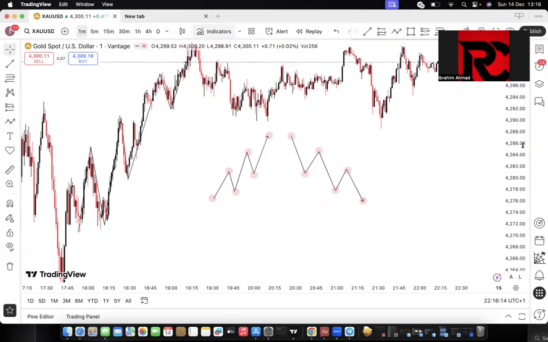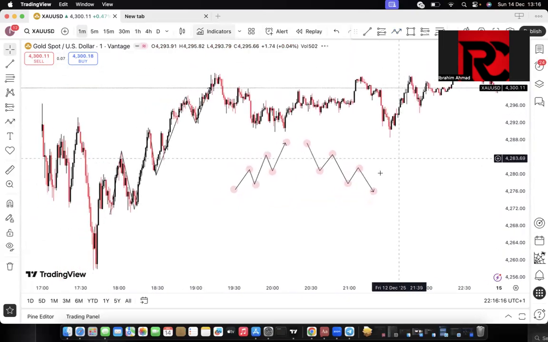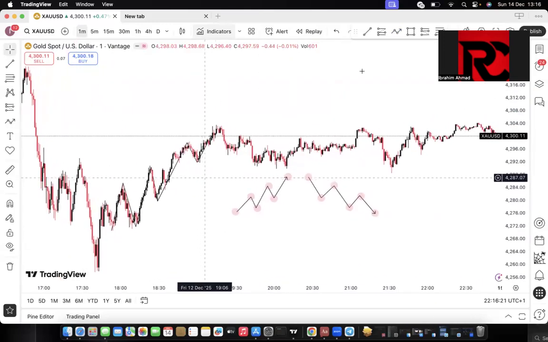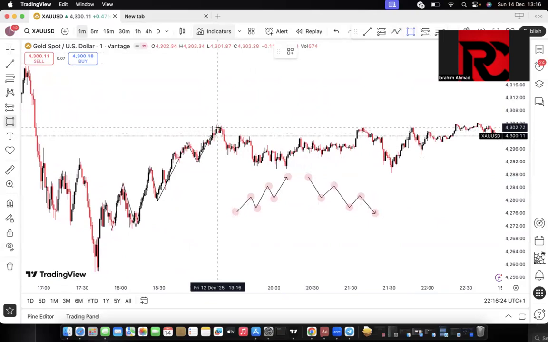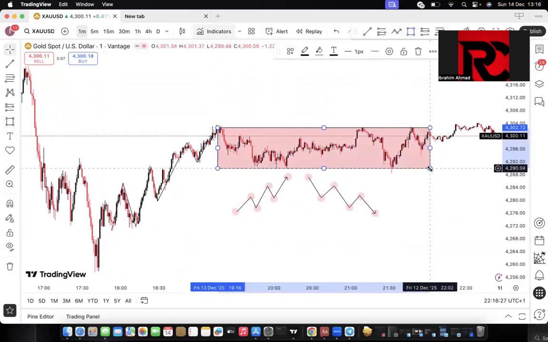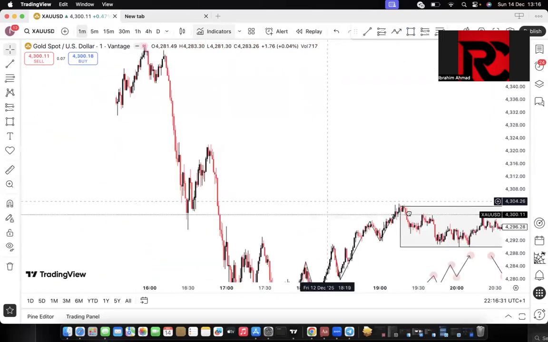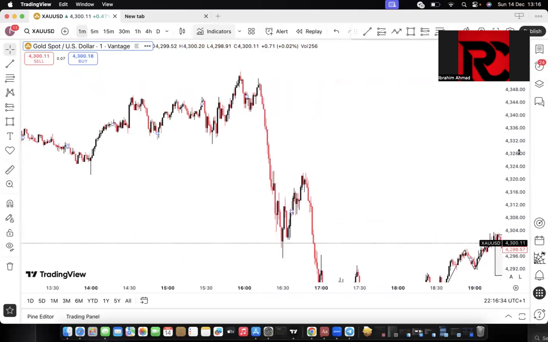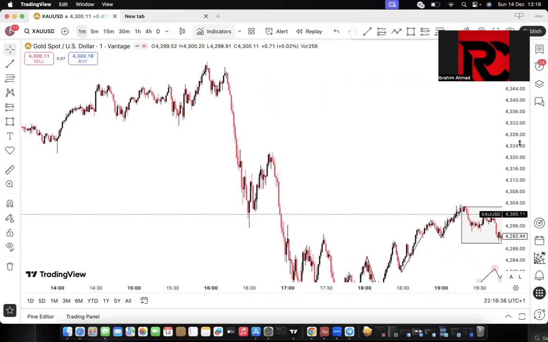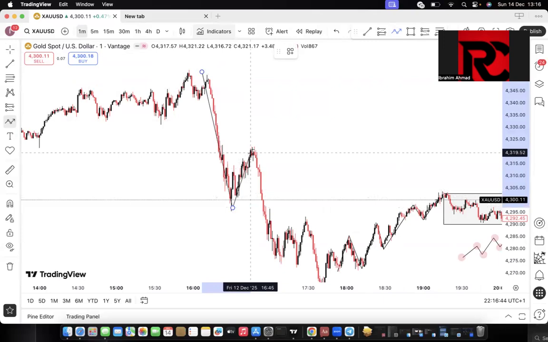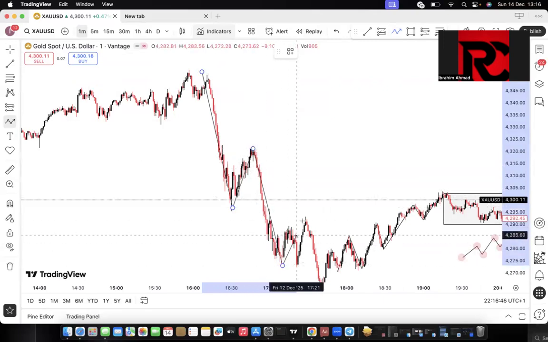Okay, and for a bearish market, this is a bearish market. This right here is consolidation. We're going to get into that, but for now we have to look at the trend first before going into this. So this is clearly a bearish market, as you can see. Price is creating a series of lower highs and lower lows right here. Okay, so this is very clear, as you can see.